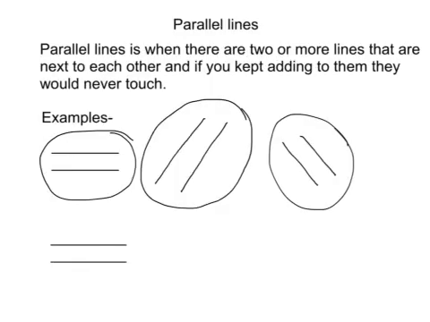Now other than angles, I'm going to teach you parallel lines. So a parallel line is if you had, say, some lines, 2 or more lines, and you put them right next to each other. And if you kept adding to the back and the front of them, they would never ever touch. Ever. So all these lines are parallel lines, because if you keep adding to them, they have the same distance in between them.